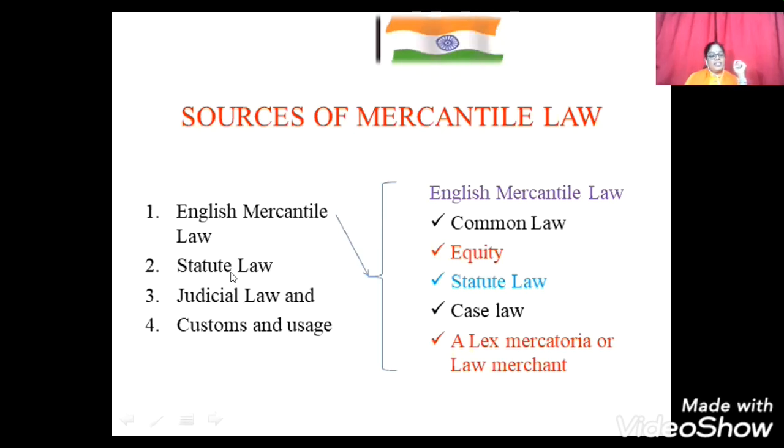For example, I can give you the example of the triple talaq bill which was passed in Lok Sabha and got the approval of the President of India. There was a lot of opposition from the minority community in India. So dear viewers, these statute laws which get the approval of the President of India cannot be questioned by anyone. But these statute laws are governed by the customs and traditions which are prevailing in the country. Hindus are governed by Hindu law, Muslims are governed by their Mohammedan law. I can give you one more example.